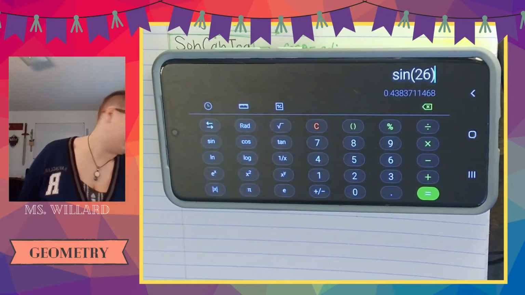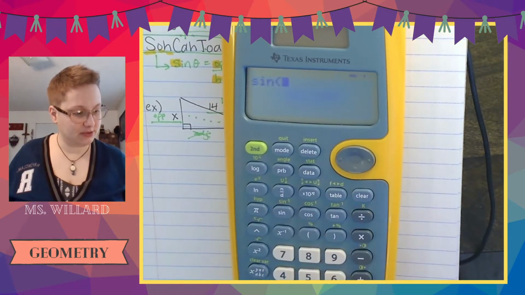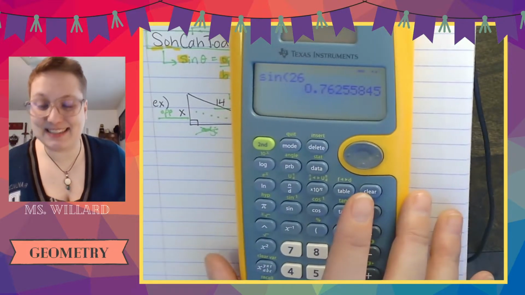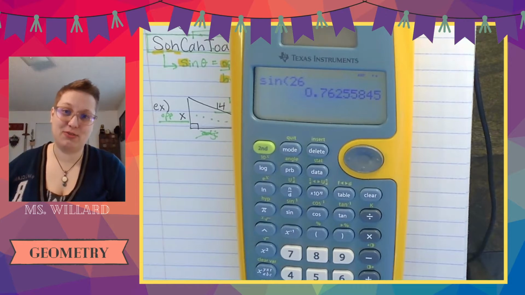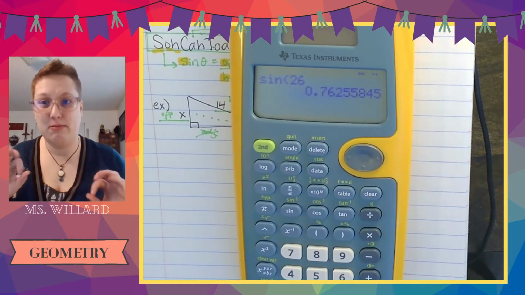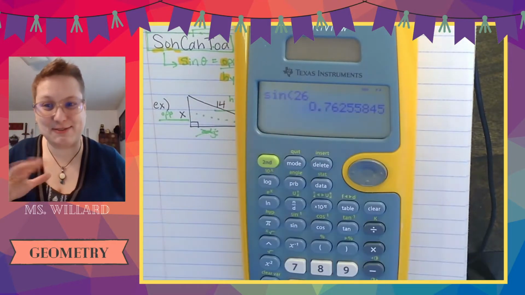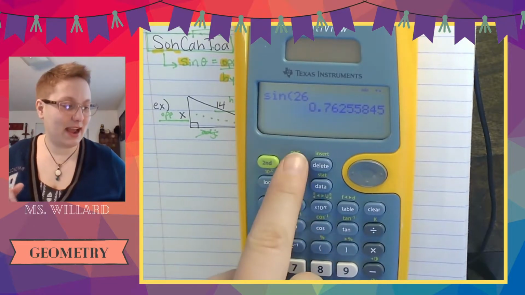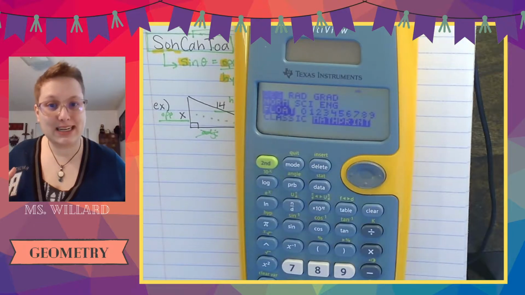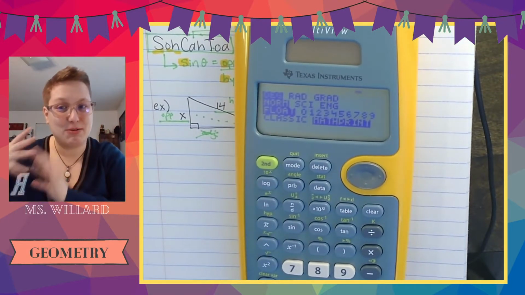And if you have a yellow calculator, because you check one out from the library, we would do sine 26. Wait, that's a different number. Yes, it is. Now, here's the deal. If your phone or your calculator is not giving you the 0.438 that we said, it's because it's in the wrong mode. So do you see up here how it says rad? That's important right now. It's the first time it's been important ever. So I have to go to mode and change it from rad to deg, because radians is Algebra 2 pre-calc level stuff, and degrees is what we use in geometry.